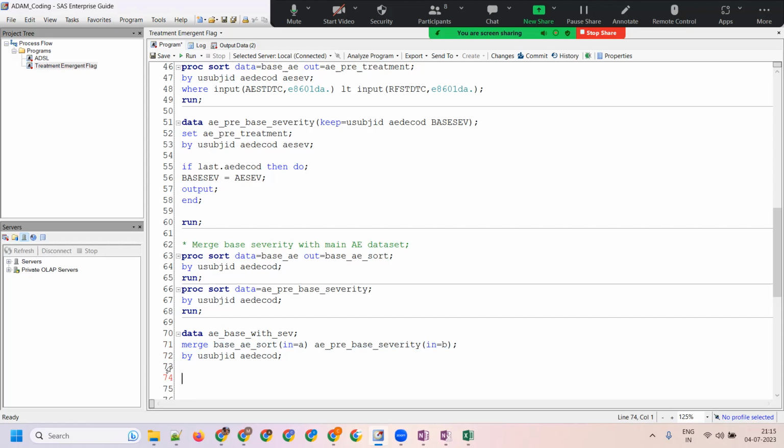Is there anything I should take care of here? Should I go with the left join or the right join? What join can I go with? Left join, if A, will work. If I go with only the left join, I should go. If I go with the right join, only pre-treatment records will come. If I go with the inner join, only the common records will come. Correct or not? If anything hasn't happened in the pre-treatment, I will miss it if I don't take the left join. Correct? I should take the left join. Run.